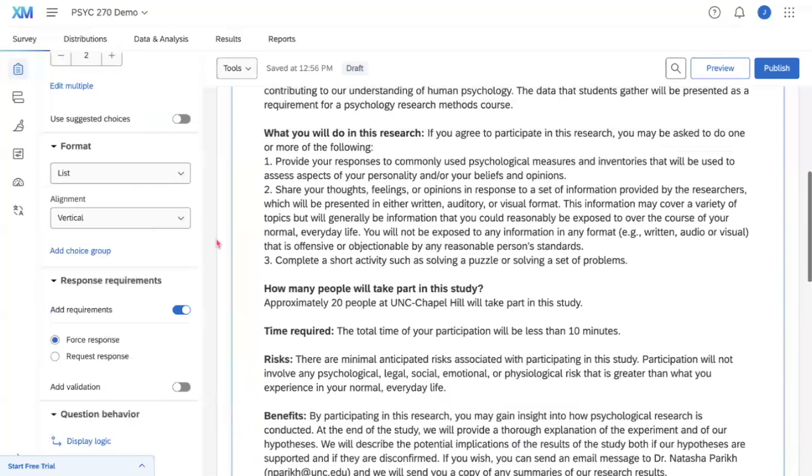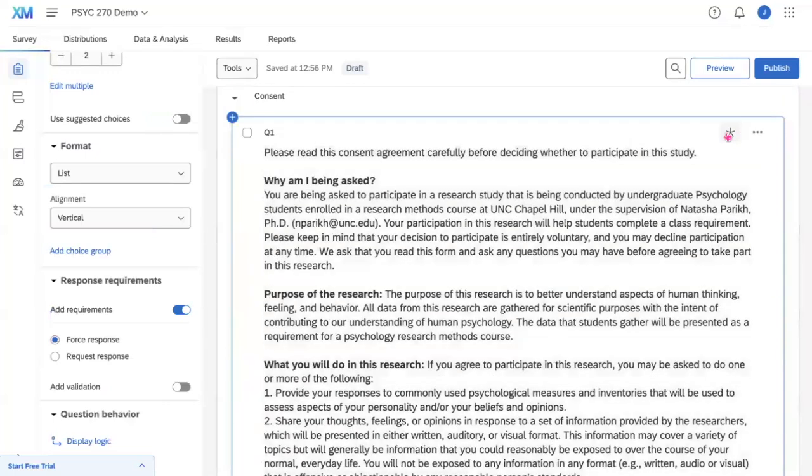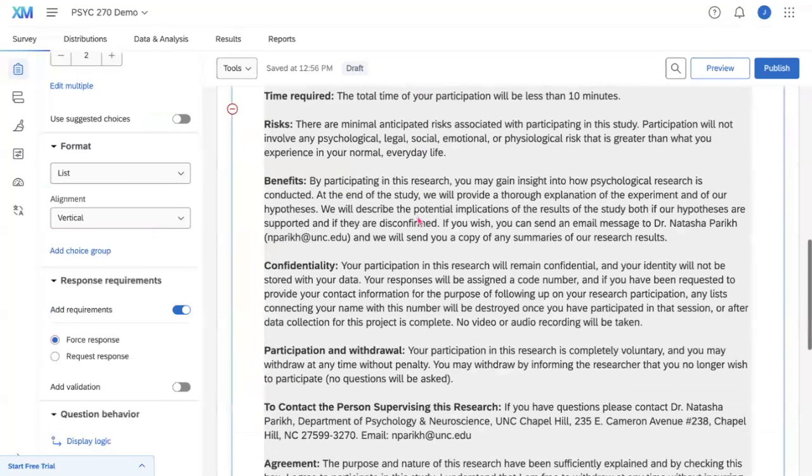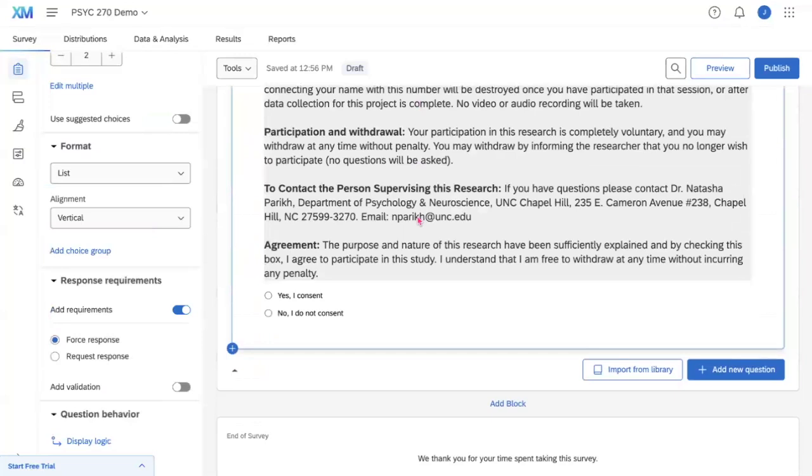And then you know you force the response when you scroll up to your question and you see this little asterisk here, and the little pop-up says this question has response requirements. And now we can go ahead and go over the skip logic briefly. So let's say someone clicks, no, I do not consent. We don't want them to go through the whole survey because even if they answer it, we won't be able to use their data and it'll just be a little bit of a waste of time. So maybe we want people who click, no, I do not consent to be immediately taken out of the survey.